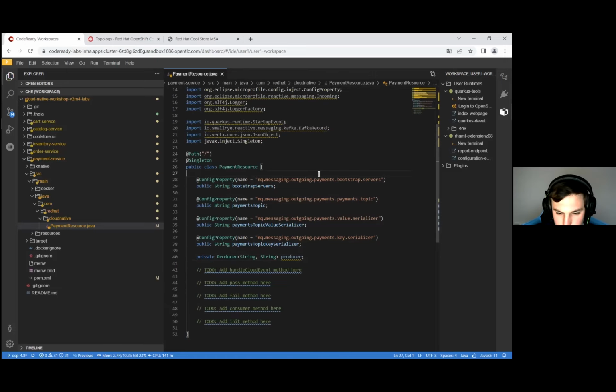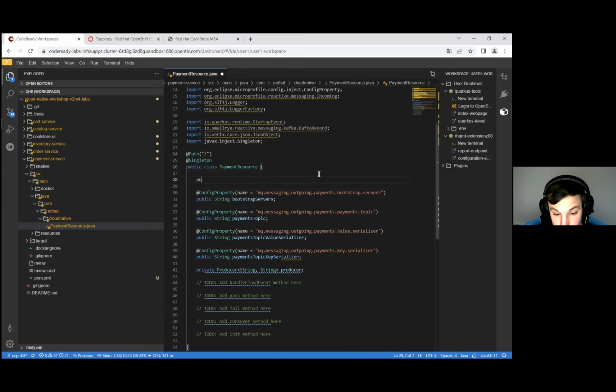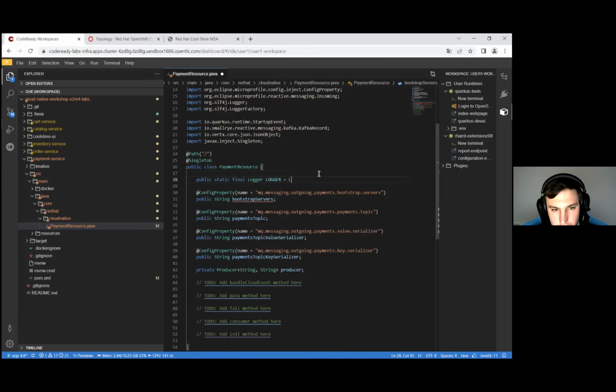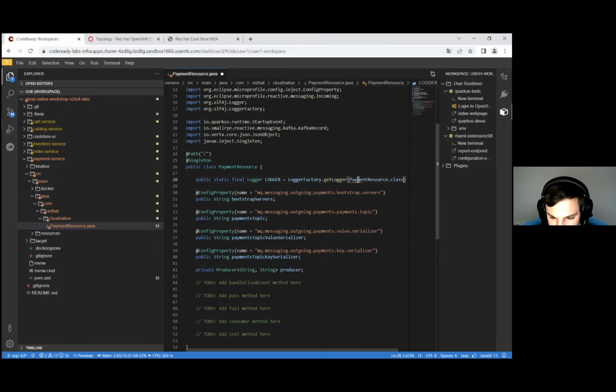And I am going to add, maybe, because it could be that we need a logger. So this is going to be a normal simple logger, a Java logger. Not a lot of complication here.